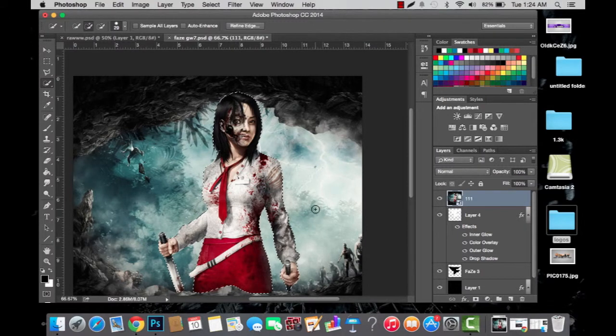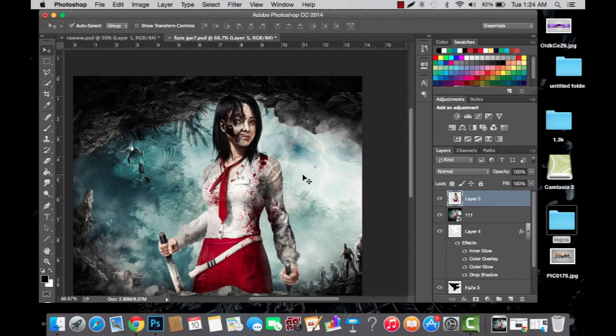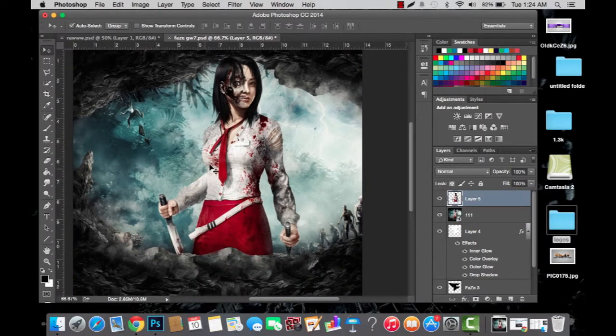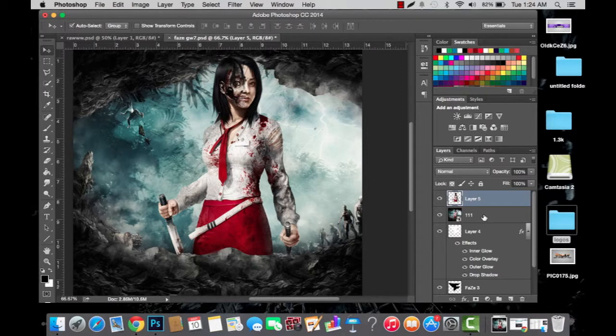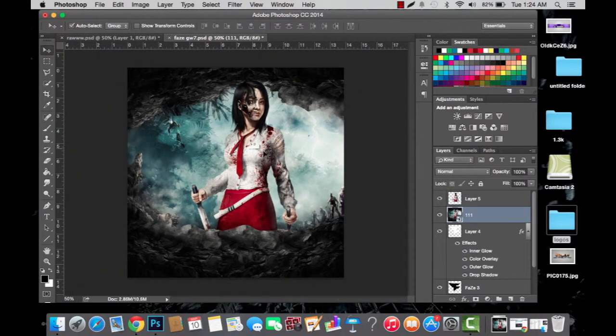Now you can press Control or Command C, Command V, to copy and paste. So now you have that image pasted on top. If you unselect everything, you have your image right on top of there, which is looking pretty fine. That works for now. So now what I want to do is take my original picture and bring this to the background.